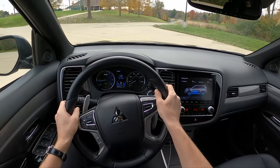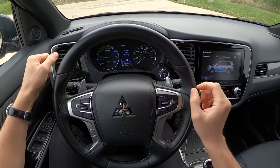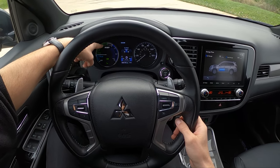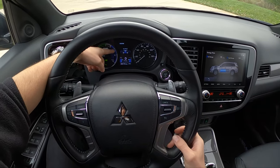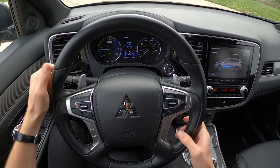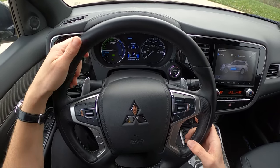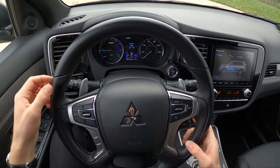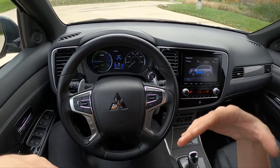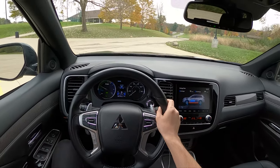Oh, another thing here before we get started, you'll notice this gauge cluster. Didn't really talk about that. Of course, we've got our speedometer on the right, but on the left, we have this electric sweeping gauge right here that shows us how much power we're using through the electric motors. And then on this side, once you cross into this section, this is internal combustion engine. So instead of an RPM display, that's not 10,000 RPM, that's kilowatts. So 10 kilowatts, 50 kilowatts, 100 kilowatts. And that's interesting because that's the amount of power that the engine is putting into the electric motors to put into the ground under the tires. All right, so with that in mind, let's set off.